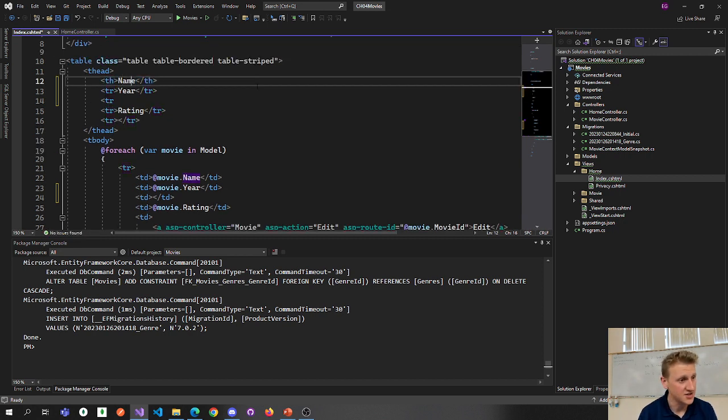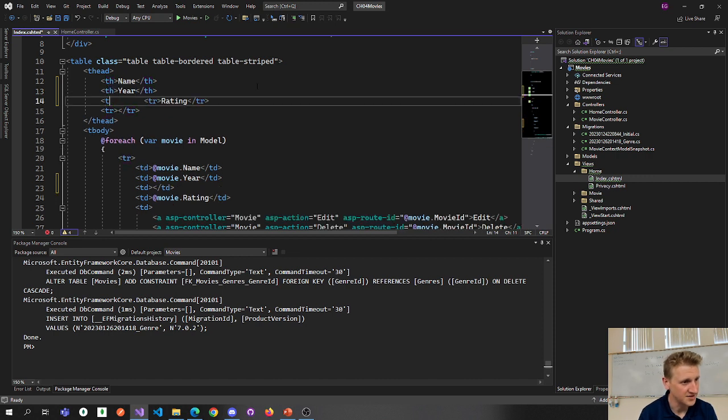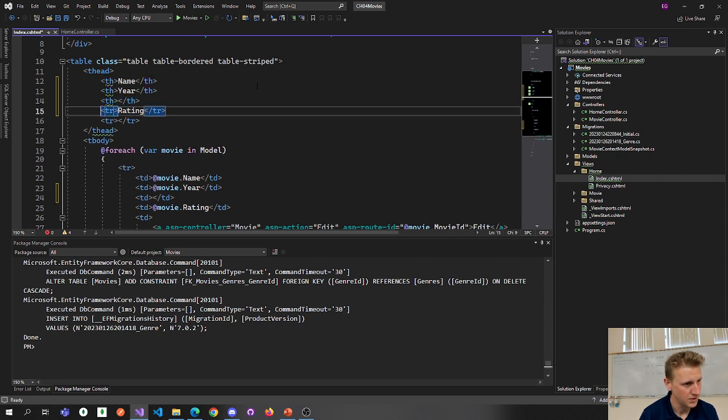These are THs, table headings. What does that do? It just makes it bold. Makes it bold, yeah.